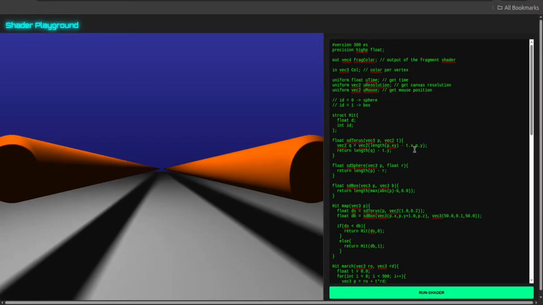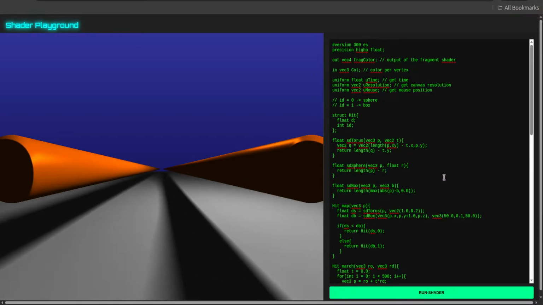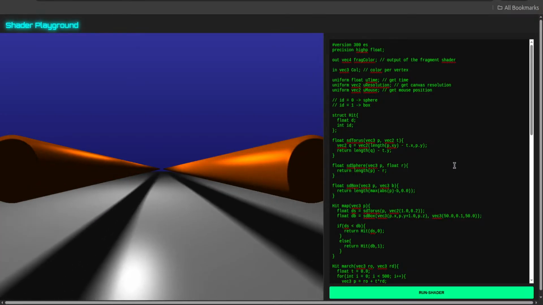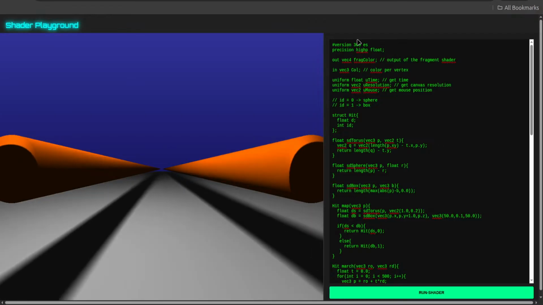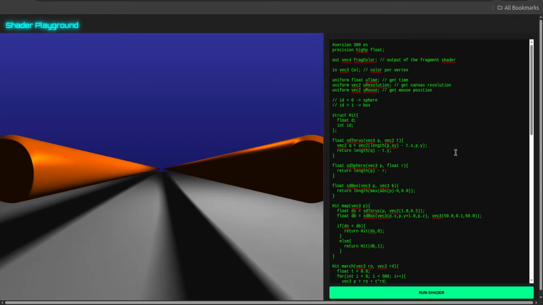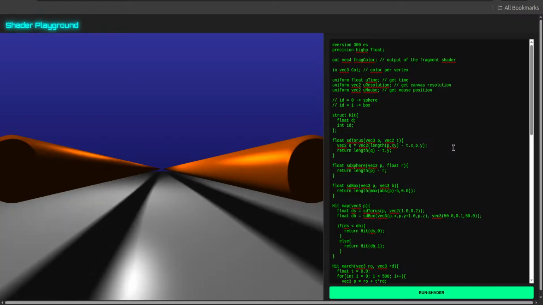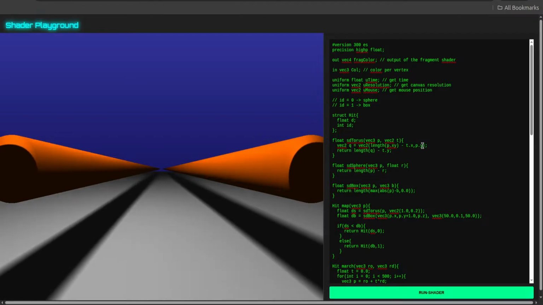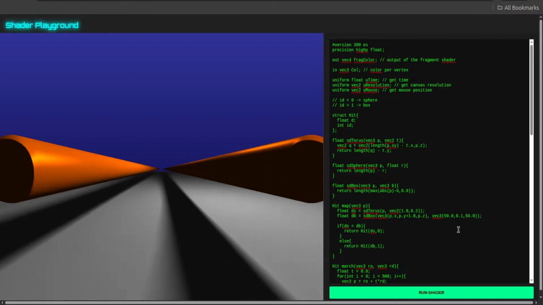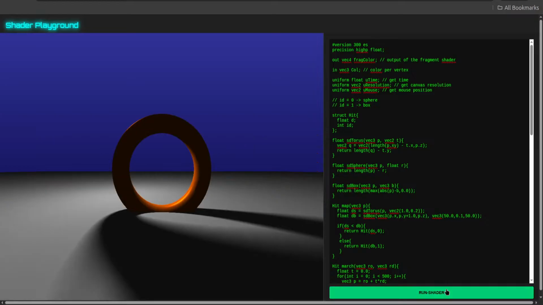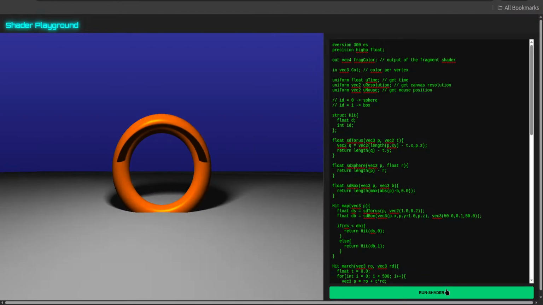So this is basically a circle in the xy plane. We are storing the y coordinate. We should be storing the z coordinate actually. And now it should work. Yeah.